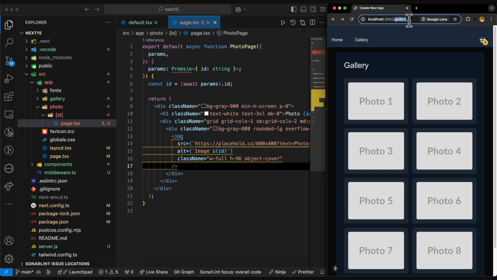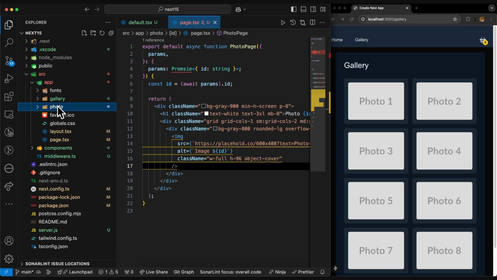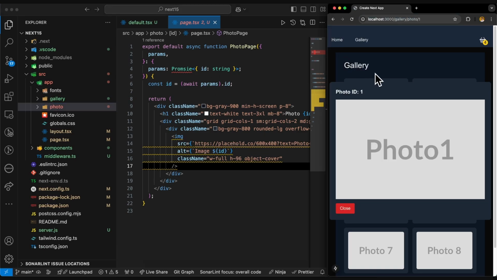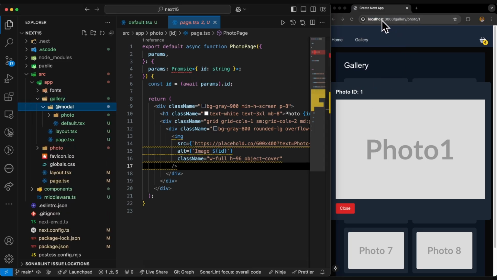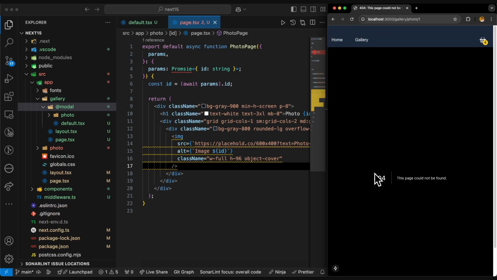Then I want to show that modal, and finally I want to change the URL, but without any navigation. But as soon as there is any refresh or hard reload, I want photo 1 to be shown. And to do so, what I have to do is to use interceptors, of course. Currently, if I click, you can see that it redirects me to gallery photo 1, since I'm using parallel routes, as I mentioned, but it's not photo 1. If I refresh, you can see I receive a 404 because there's no URL called gallery photo 1. It is a parallel URL, it's not an independent URL.